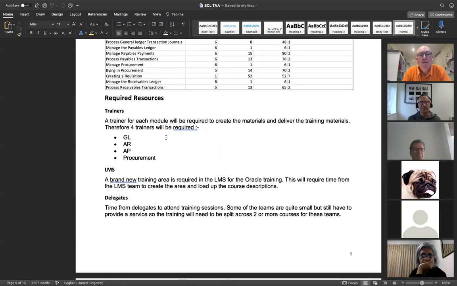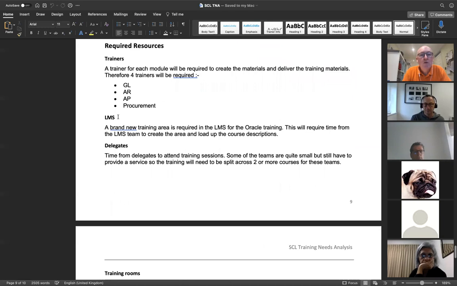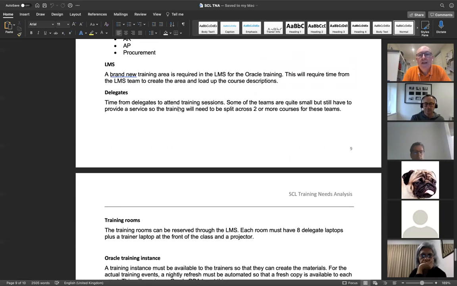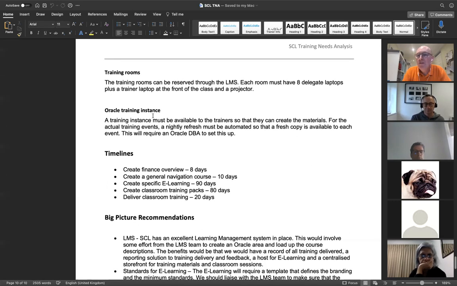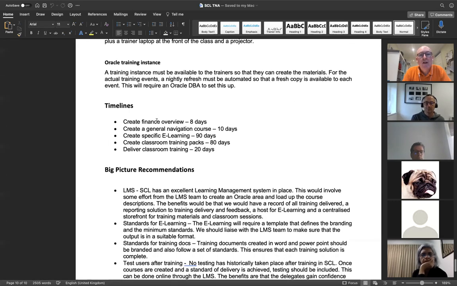Required resources. You need to work out in your TNA how you could go about delivering it for that particular conclusion. So in this case, I'm saying I need 4 trainers to do this. That's my conclusion. Talk about the LMS, the delegates, training rooms, the Oracle instance if it's an Oracle implementation, and then timelines. This gets tricky because I did a TNA for an oil and gas client, and I said it's going to take me 53 days to develop the training and deliver it.